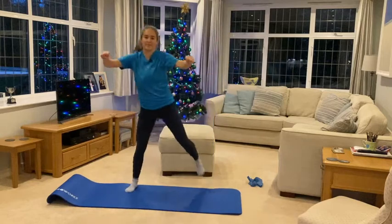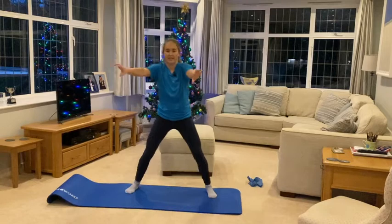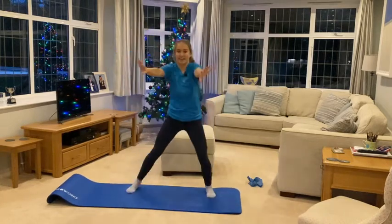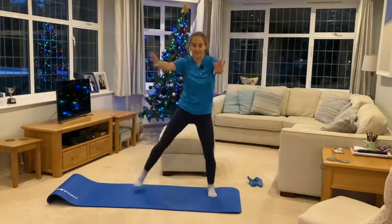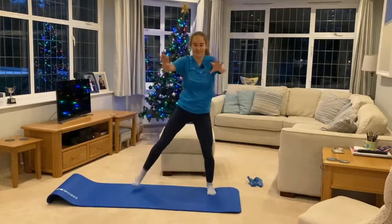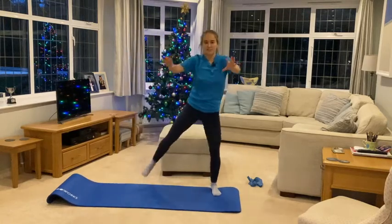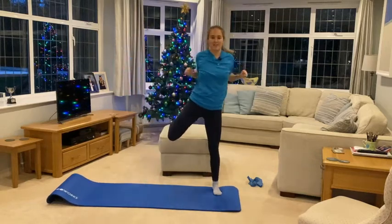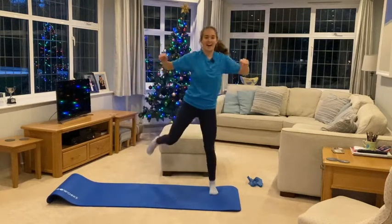Hopefully you're feeling warm. Good. Keep working. So our very last exercise, you don't want to give up here. Last push, 10 seconds to go. You can even add a bend in them into the middle as well. Got lots of the body working here. Last 5, 4, 3, 2, and relax.